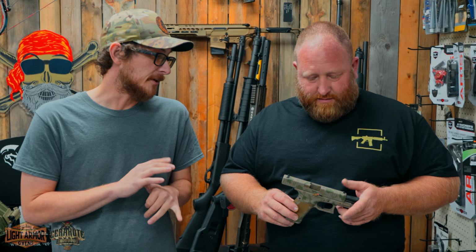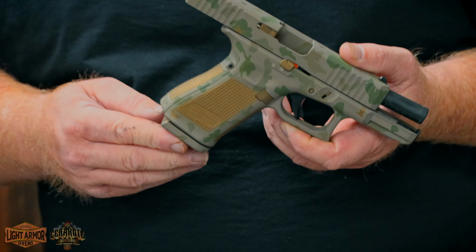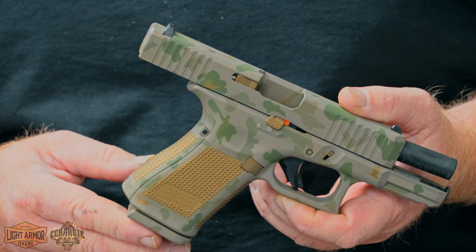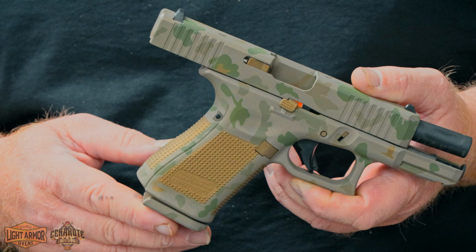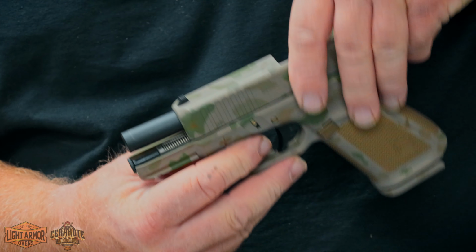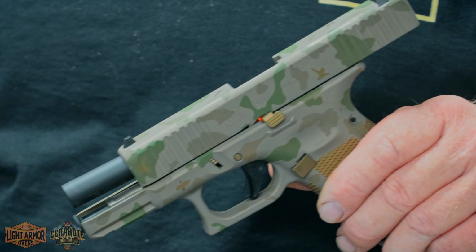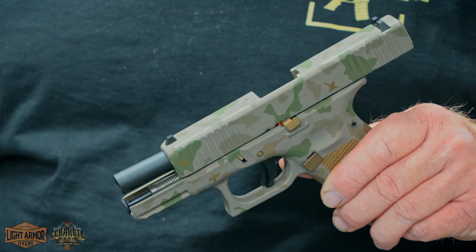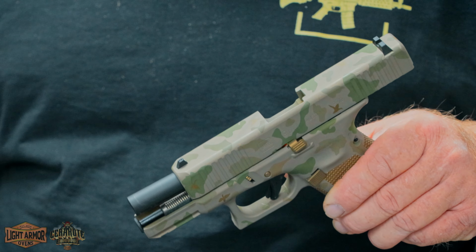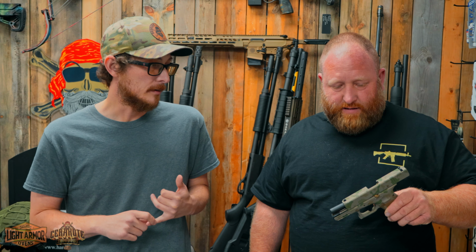So first he did the burnt bronze, laid all his ducks down. He sprayed the green over it. And then he's even got some of the ducks with the green inside of it so they really pop out. And then we went back over that with FDE. And then we got a custom color that came out more like a smoke bronze, really. We took the FDE and we added white. So we mixed the white and the FDE together. But it came out sort of like a grayish color.